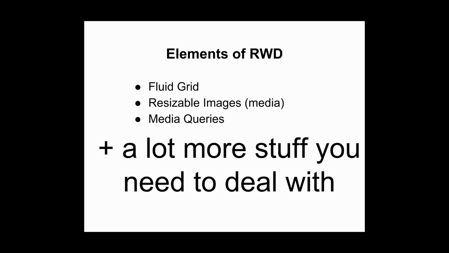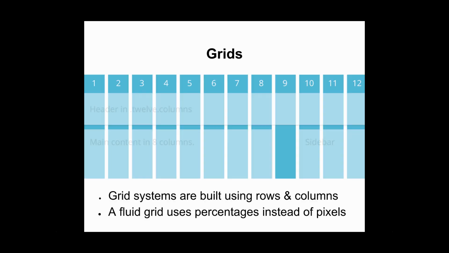There are things like font size, typography, of course navigation, and many other things that you need to think about, because all those things need to also be responsive, not just the media query, images, and the grid system. It's a combination of a lot of other things, so just keep that in mind.